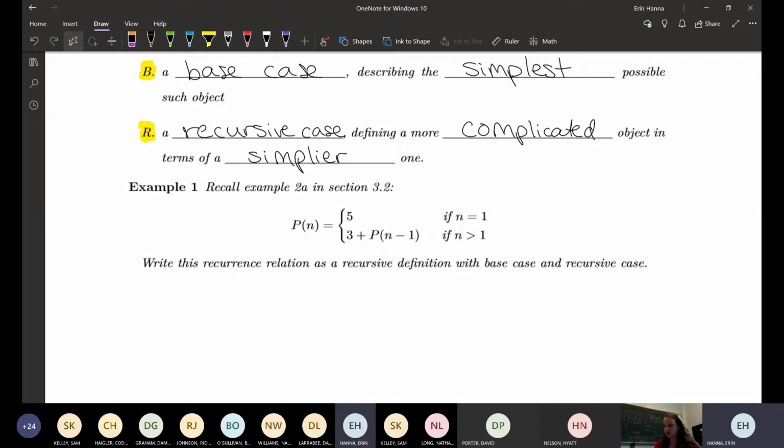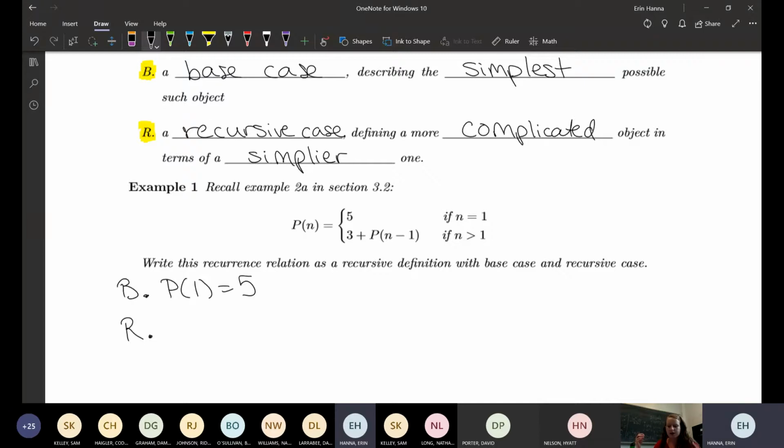I'm going to do it both ways. One of them is the easiest to see the jump from, and the other one is a bit more of the normal notation we'll use. Again, we need to define a base case and a recursive case, so we'll write that as a B and an R instead of writing base and recursive out the entire time. If I wanted to do this in somewhat similar notation to this, I would write that P of 1 is 5. I would have to tell them where we were starting.